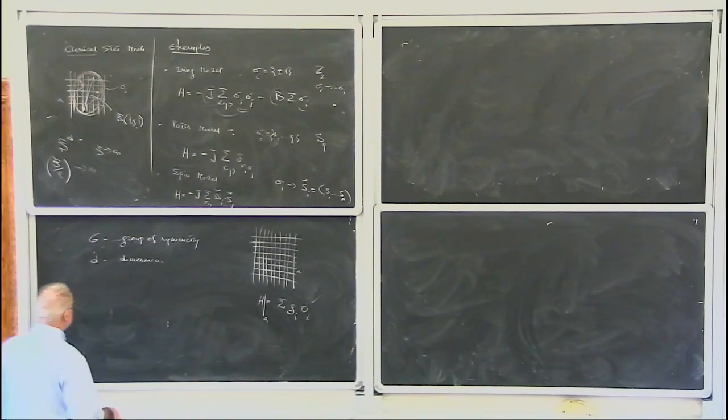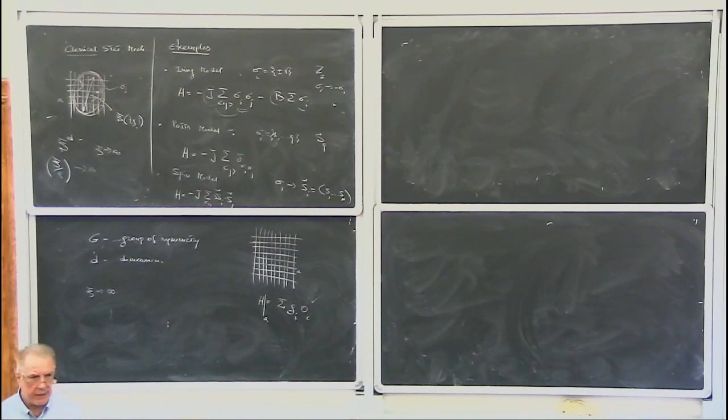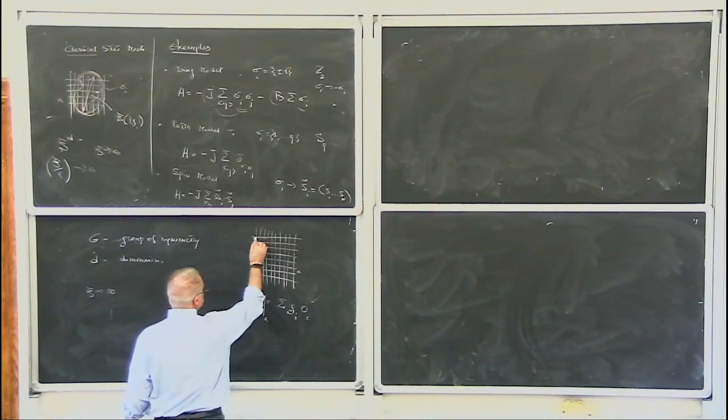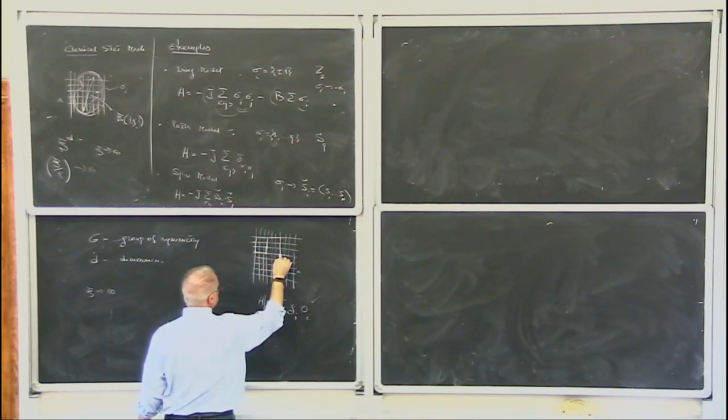Now, the point is, when correlation length is diverging, as we said before, the lattice microscopic detail should not matter much. So this suggests that I might block, organize my variables differently, so making a scale transformation, and look at the system on a different scale, like I have a magnifying lens, okay? So the idea pushed forward by Kadanoff is making a block, say, 3 by 3, so a scaling factor 3, for instance.